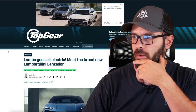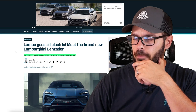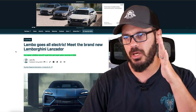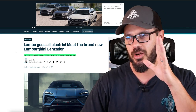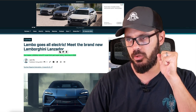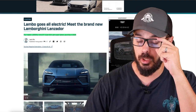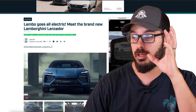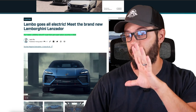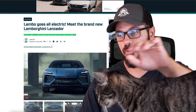Let's have a look at this article from Top Gear about this new Lamborghini Lanzador. It's a four-seater, 1,350 horsepower Ultra GT — part SUV, part super saloon — and it launches in 2028. They say this is a concept, but they're not fooling anybody. This is obviously the almost exact production version we're going to see from Lamborghini when it comes out in 2028.